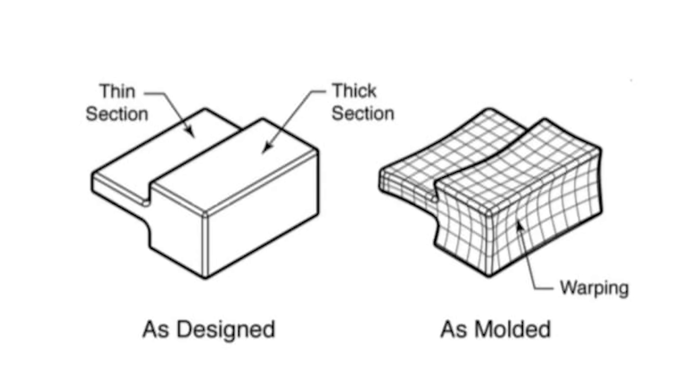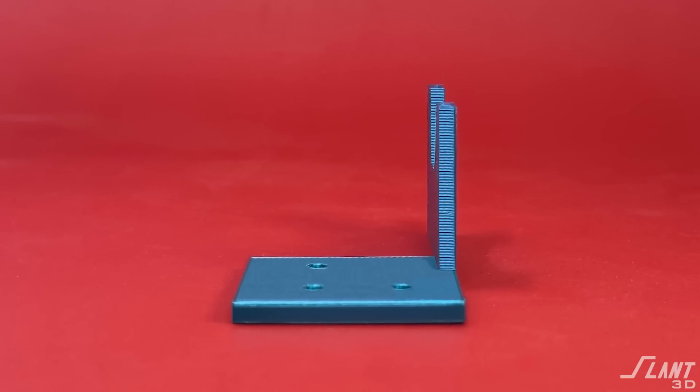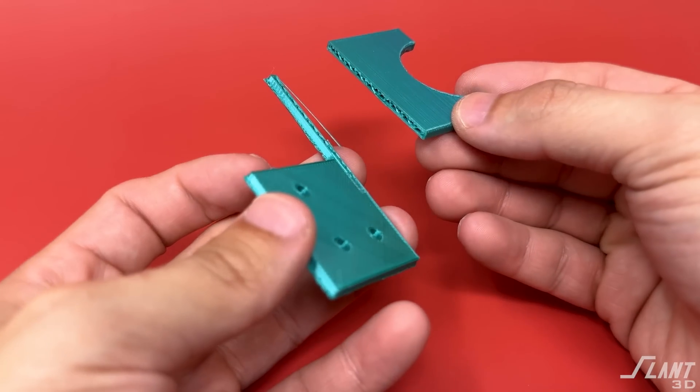These parts are designed thin in order to minimize material. Processes like molding can't have thick chunky parts because of shrinkage and other issues, so you end up with really thin pieces — which even when molded are very susceptible to fatigue. Once you combine that with the non-isotropic nature of 3D printing, you can get something very brittle. You can mitigate this somewhat by picking good materials and using better print settings.